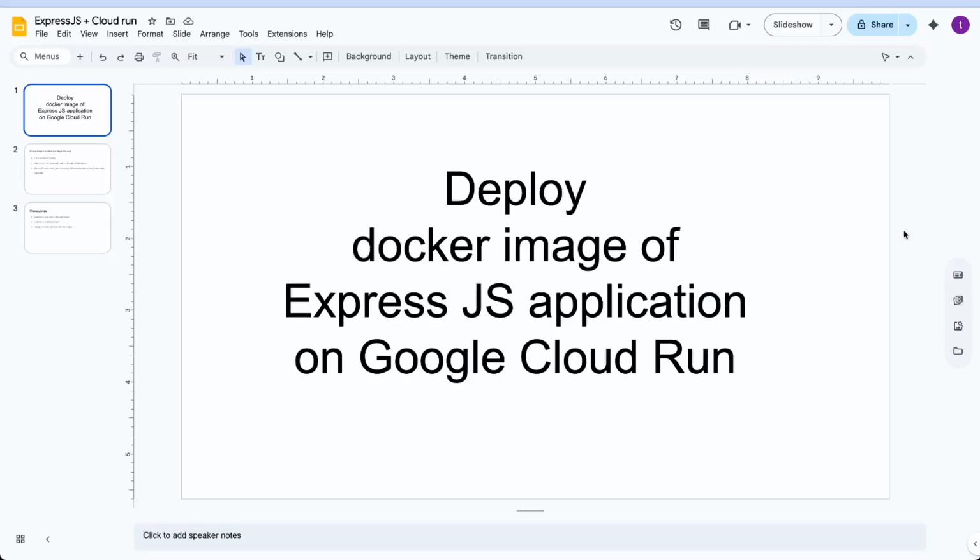Hello folks, my name is Manish Srivastava, and in this video series, I'll show you how to deploy a Docker image on Google Cloud Run. In this first video, I'll talk about the basics of Cloud Run, the other entities that go with it, and the lucrative aspect for choosing it from other options.